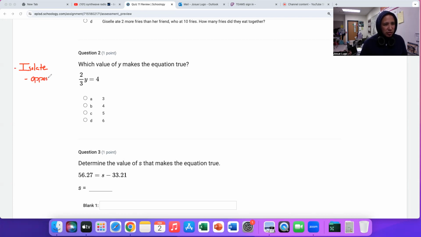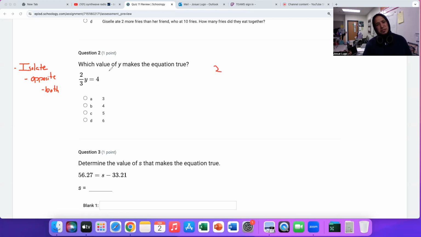So in a second, we're going to focus on the variable. We're going to find it. And then we're going to ask ourselves, what is currently happening to it? Are we adding, subtracting, multiplying, or dividing? Whatever it is that is happening to it, we're going to do the exact opposite. If we're multiplying by a number times the variable, then we're going to divide by that same number. If we're adding or subtracting, then we're going to do the opposite. And finally, remember that whatever you do to isolate the variable, you must do the same thing to the other side. So we must do the same thing to both sides. So let me go ahead and rewrite it.